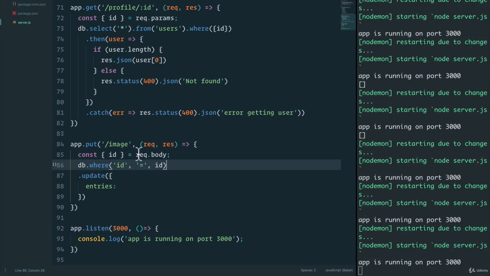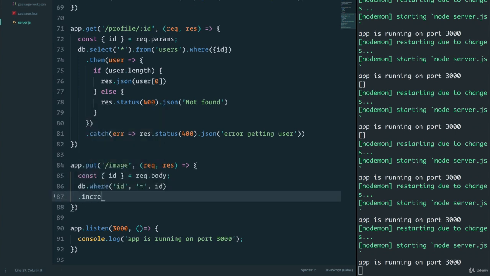Let's say that user ID, instead of update, we'll just do increment. And we'll do entries. And we just want it by 1. And the default is 1, I'm pretty sure, but I always like being explicit so that people know what's going on when they read the code. So we increment by 1.